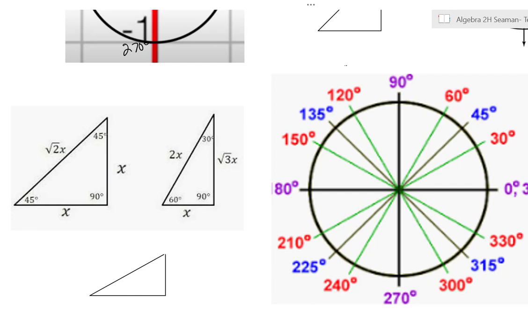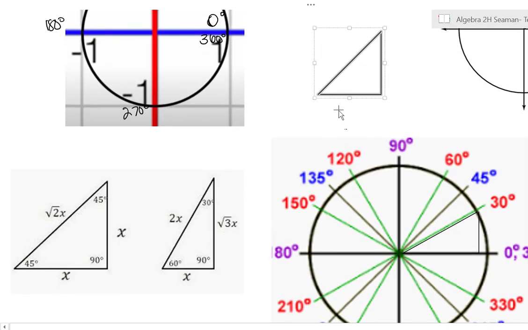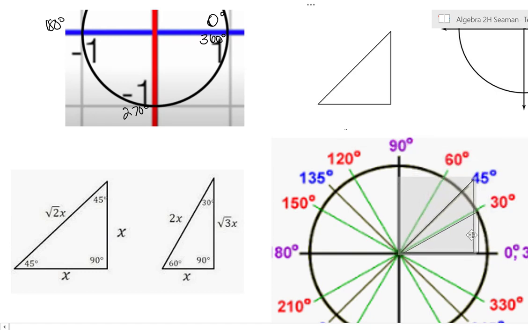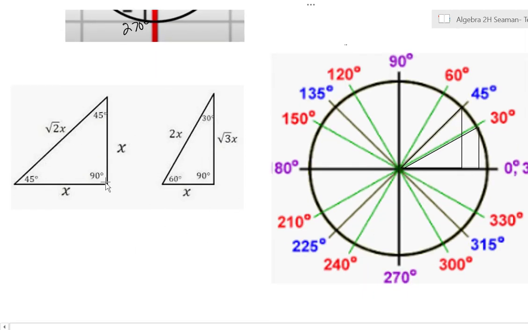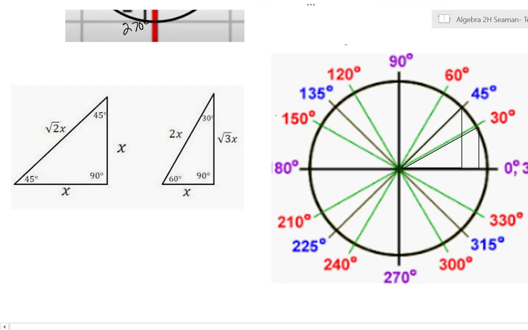How all of this starts coming together is that you know that your unit circle means the radius is 1. That means for every single one of these triangles, when I'm plugging them in here, my hypotenuse is going to be 1, because that radius swings around and is the hypotenuse for every single one of these triangles. So every single one of these radii is going to be 1. When I'm given my reference triangles, I notice that my hypotenuse is not 1. So it just takes a little bit of quick math to start reorganizing this.